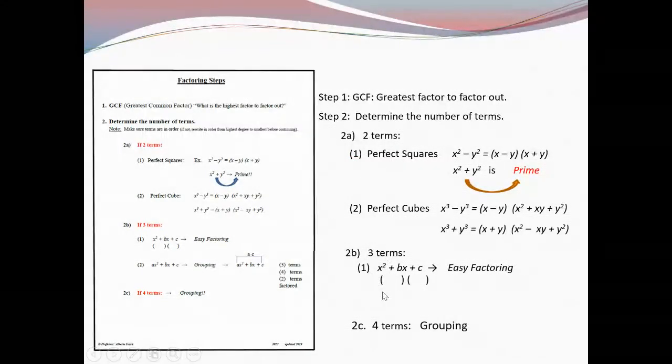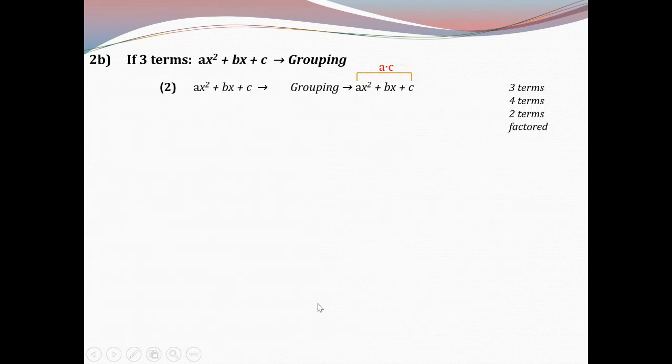Okay, now we're done with factoring, right? This is the last part of the presentation here. So factoring in this form. This is a little bit more challenging. Okay, in this form, you have to multiply the A and the C, right? A times C. So it's going to be 30.